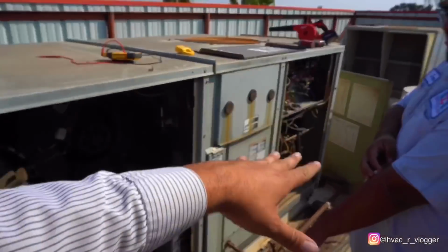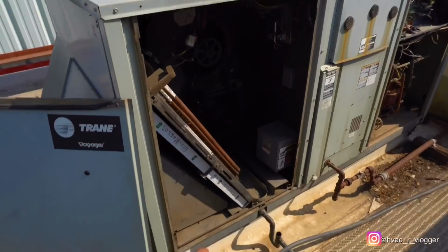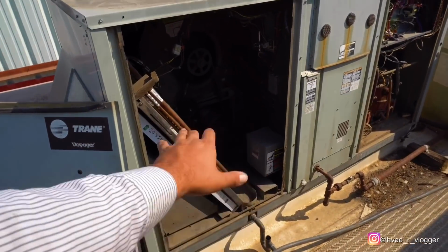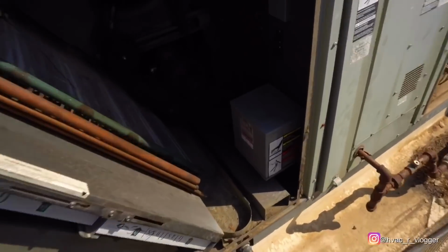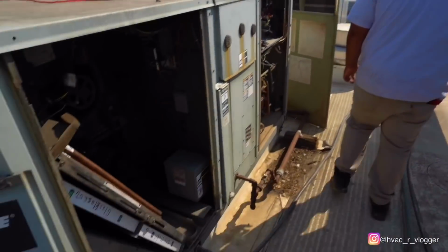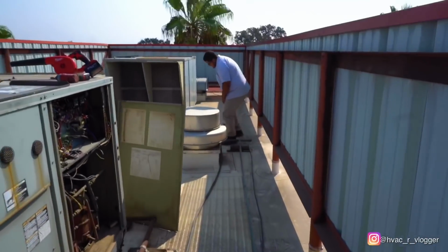For this particular customer, we have to make sure we clear the drain line 100%, because it's a movie theater. If you got clogged up drain lines and you got the water going down to the building, all that water is going to go into the systems for the movie theater, and it's going to be all on us. So grab the water hose, and we're going to make sure this thing's 100% clear.